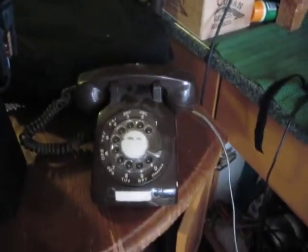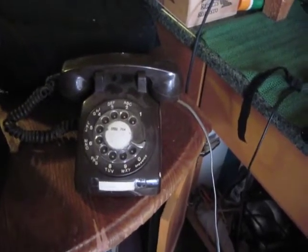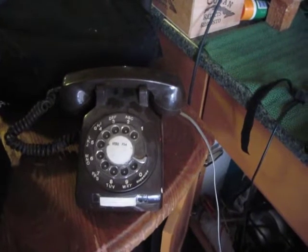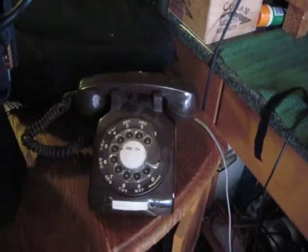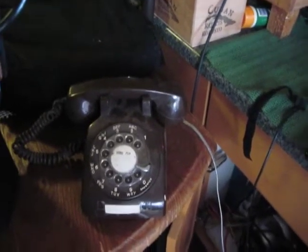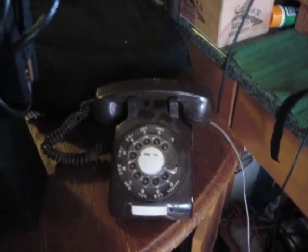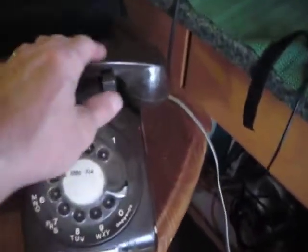Another one that's good to have is a rotary phone. This one's plugged in and has dial tone. In a blackout, especially if the grid has been shut off or if power has just been shut off, usually the phone line's still working, because phone lines aren't dependent on transformers or very much electricity at all — they're basically just wires. So usually in a storm, the phone service is still on. It's just that handheld phones run on electricity, so they don't work.